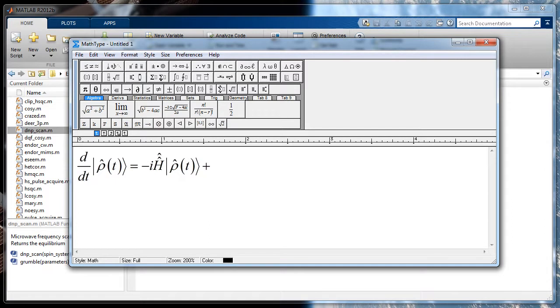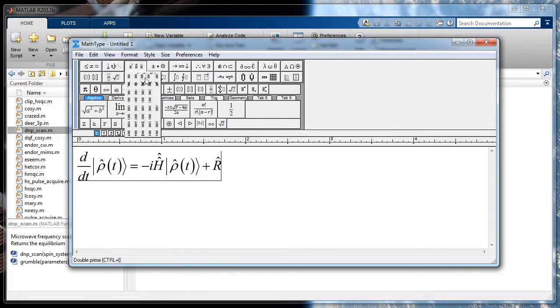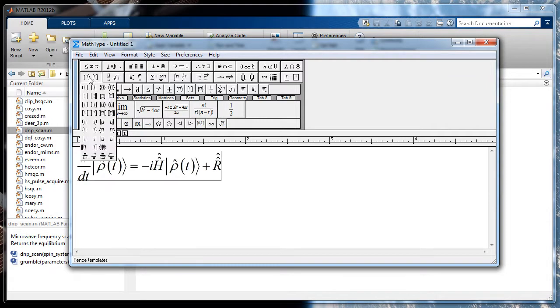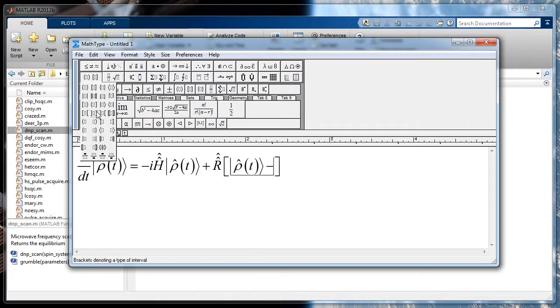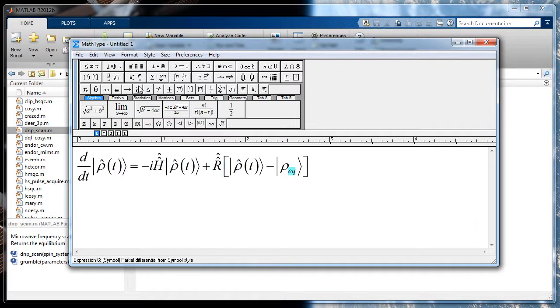But what we also require for there to even be a steady state is some kind of dissipation. That is, we need our relaxation superoperator, about which we know quite a lot from the previous lectures by now. And that would be applied to the difference between the current density matrix and the equilibrium density matrix of our system in the absence of all perturbations. So rho equilibrium, which we will just obtain by taking the exponential of the Hamiltonian, as I explained in the lectures dealing with relaxation theory.